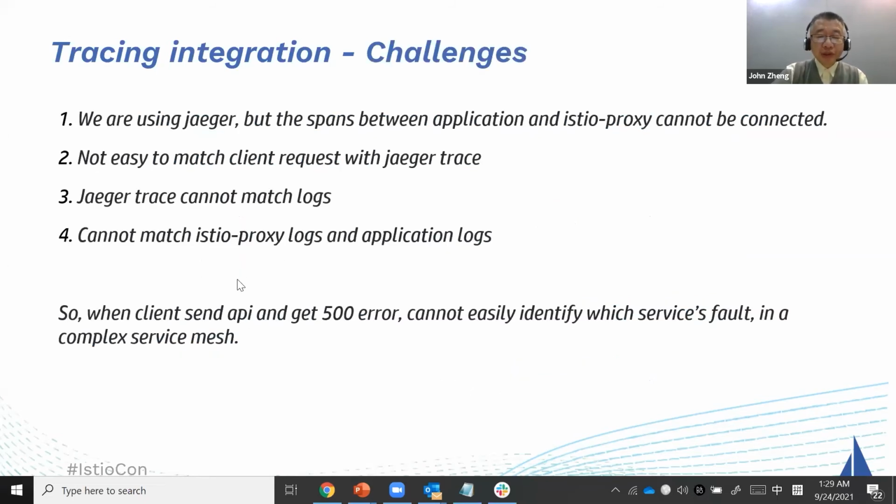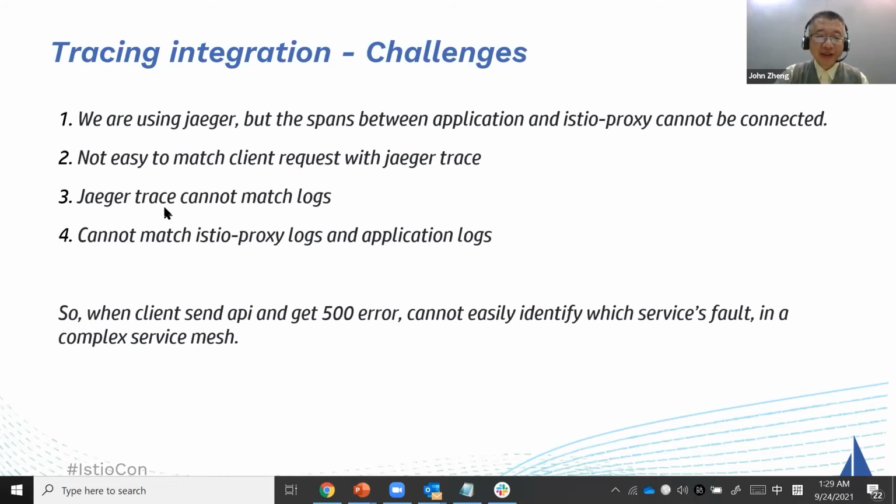So these are our challenges before we got our solution. We are using Jaeger, but the spans between the application and the Istio process cannot be connected because their trace format is different. Also, it's not easy to match the client request with the Jaeger trace because thousands of requests go into Jaeger, and for a specific request, it's not easy to search it out.